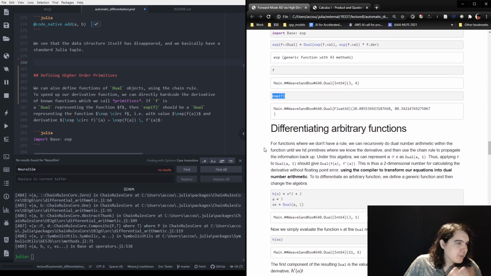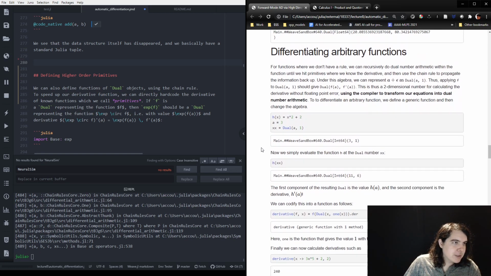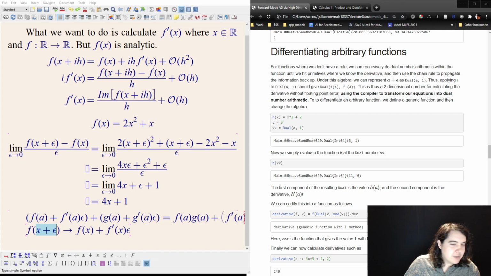So why is this important? Like, how do we get this? This is a cool arithmetic. You define a bunch of multiplies, pluses, and exps, and does this actually give us something usable? So my claim is yes. So why can this give us something usable? Well, let's open up our handy dandy notebook.